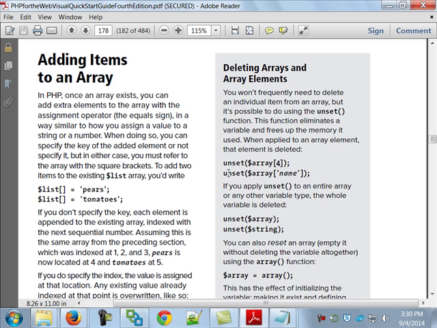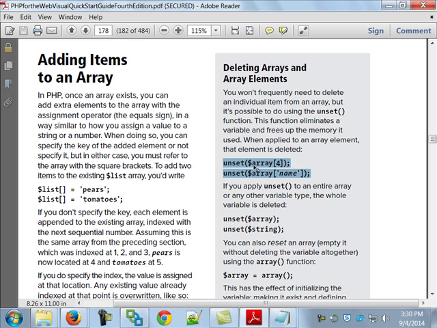Now notice how you remove things from an array. This is really important that you look at this, because we're going to be using unset for a few different things. All right? If you say unset followed by the name of the array like this, that basically gets rid of the whole variable. I don't think it even exists anymore after it's been unset.